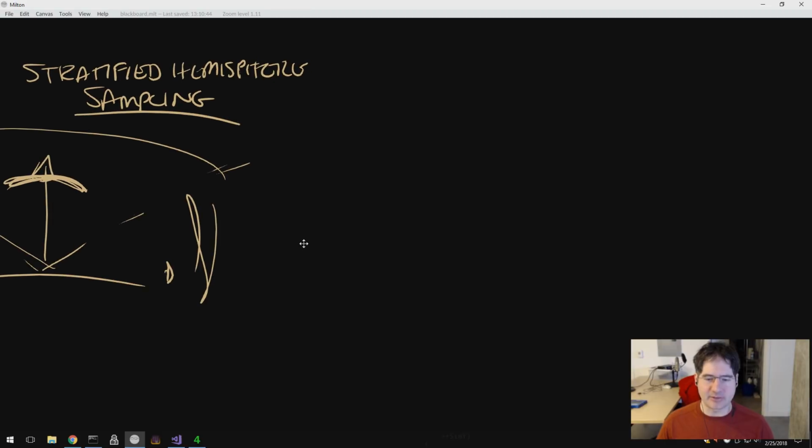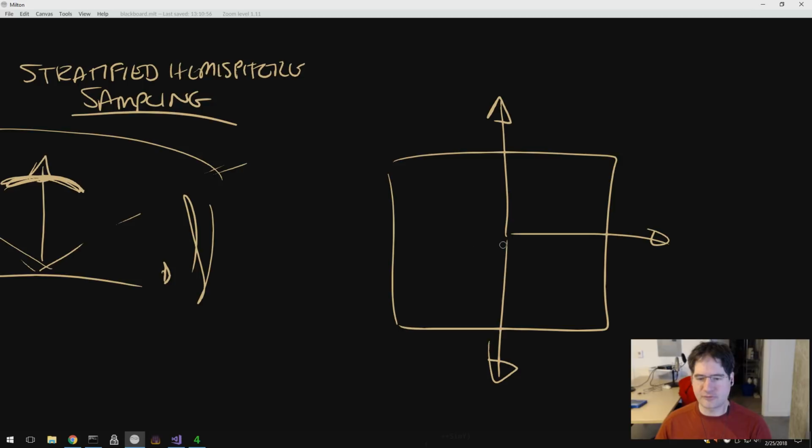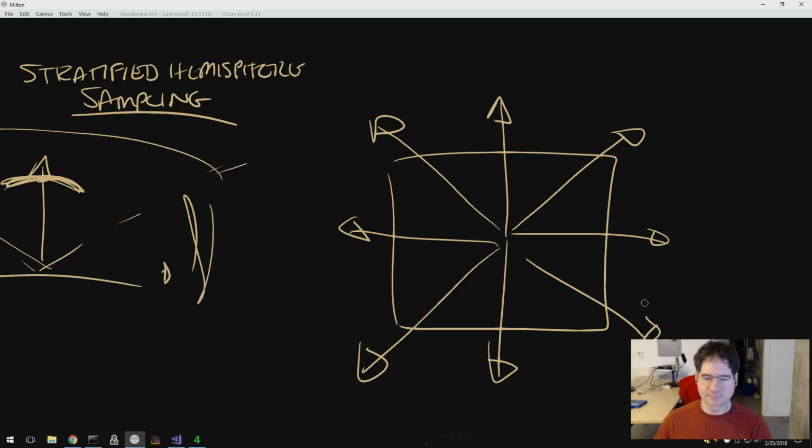So how might we sample this? Well, if we imagine looking down from the top here, and we have the idea that there's rough directions we might sample out, one of the things that we want to do is look out in all directions a little bit, right?